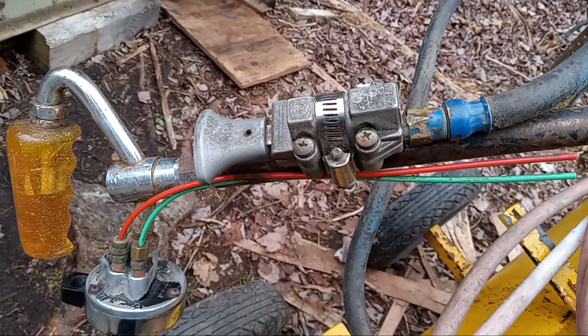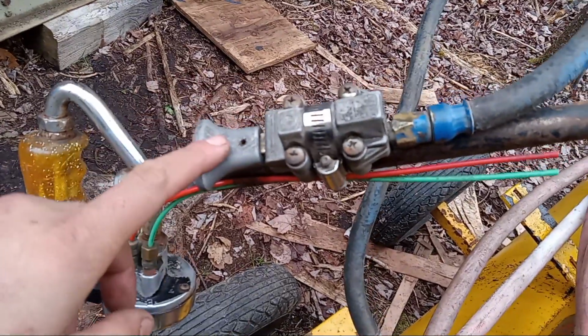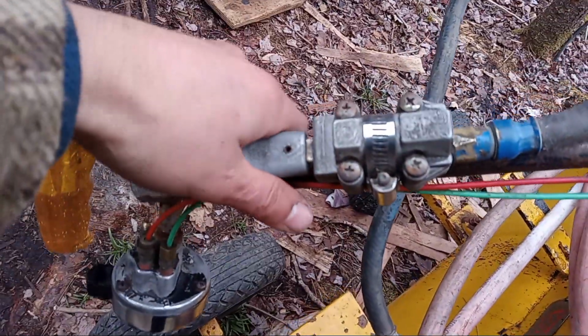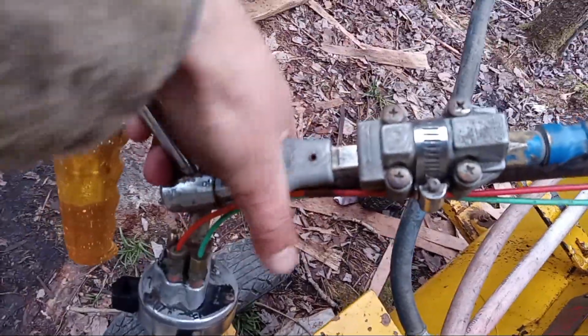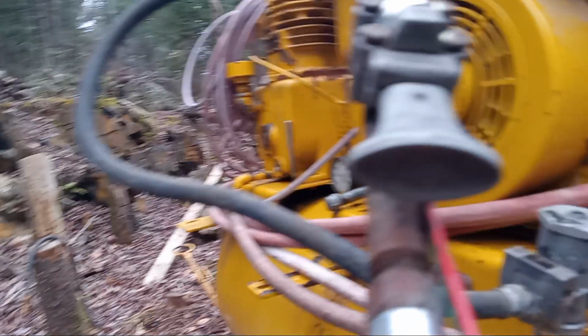Quick video on how to test an Eaton range shift button, which is this thing here. Up and down, up for high and down for low.